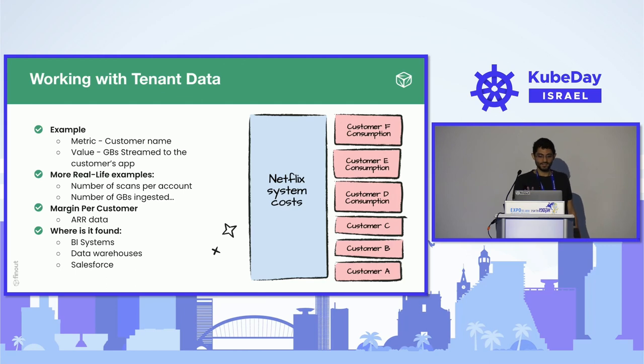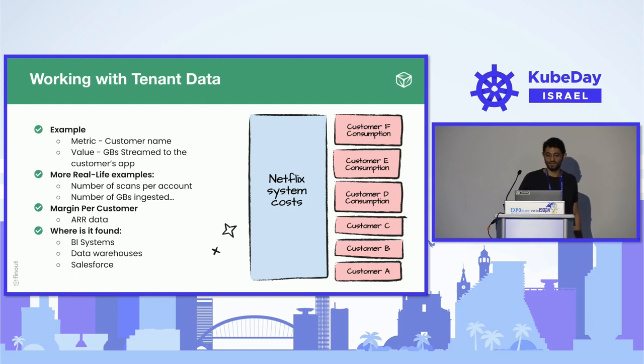And usually this data source contains a lot more interesting data about the customers, for example, ARR. And that could enable us to talk in margins if we ingest not only the consumption, but also more metadata that's interesting to show in this entire database that we're building. That would also prove very helpful in the final result.